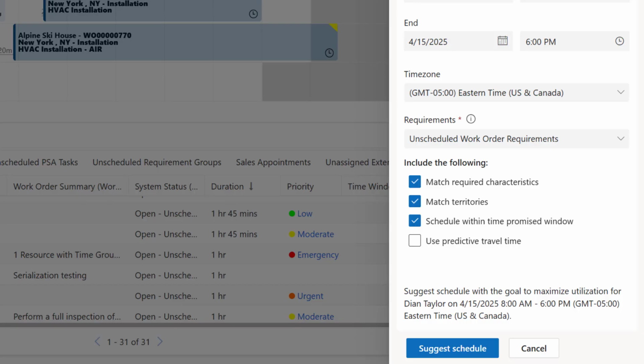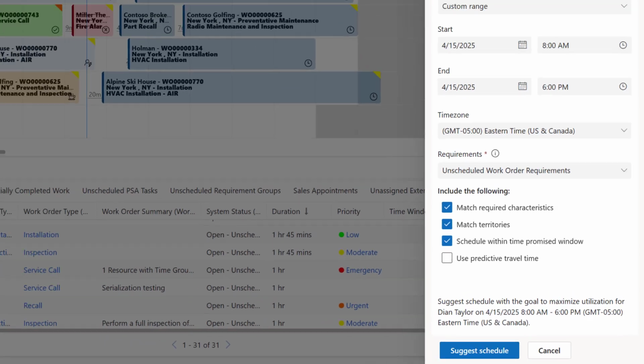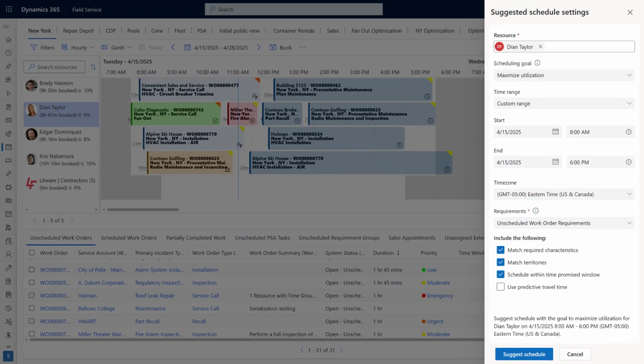Now, you have to be aware of this, that if there is a booking that's already on the schedule that you see up here that has an expired promise window, then the agent is actually going to delete that booking from here, right? It's not going to do anything with that because, again, that time has already expired, so it's not going to schedule that.